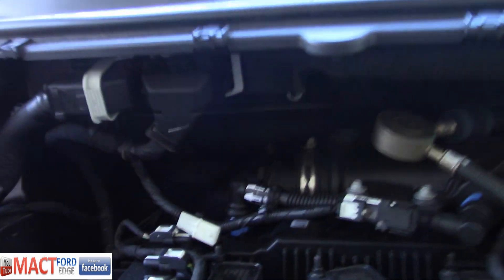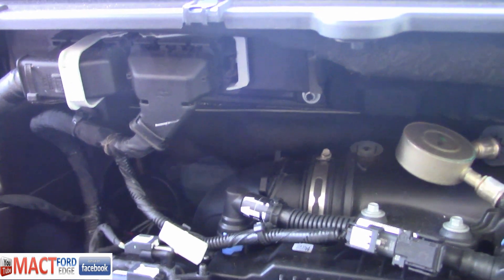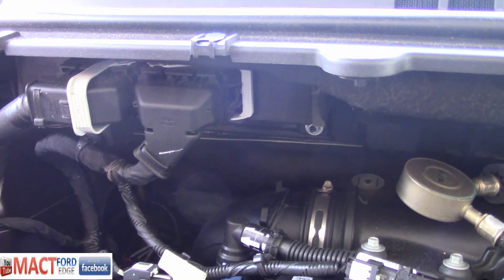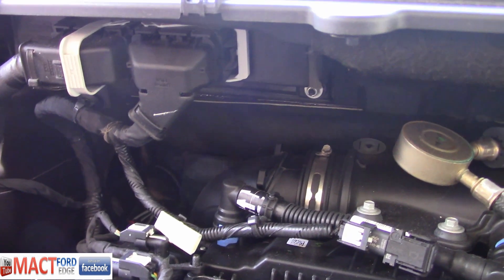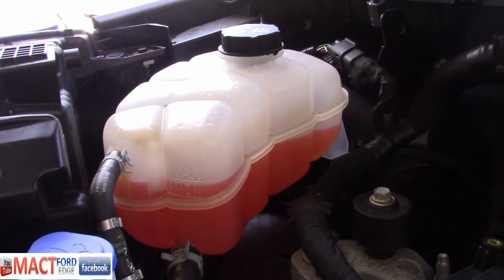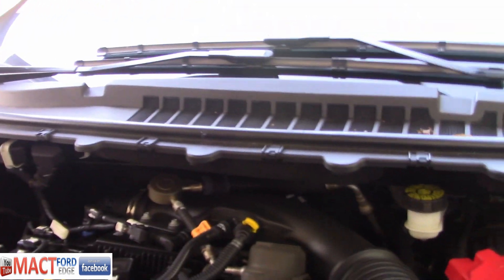Let's take a look at what we've got. First thing, as you can see right up in here, we're going to have the HVAC system — the heater core. That's all down in there and everything, causing all sorts of issues. When you do a drain and fill, you've got to make sure that's open when you do a coolant change or flush. And of course we have the coolant bottle, and then we have the radiator right down through here, and all the associated coolant lines that go with it.